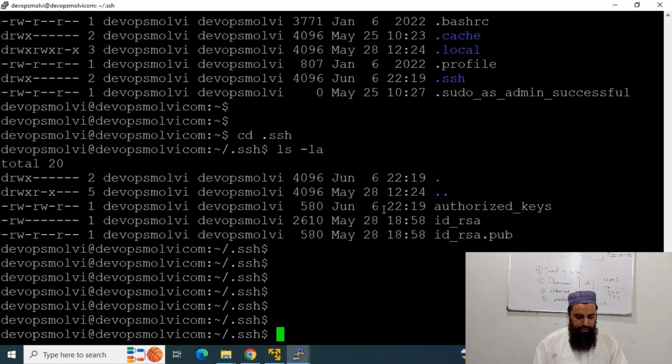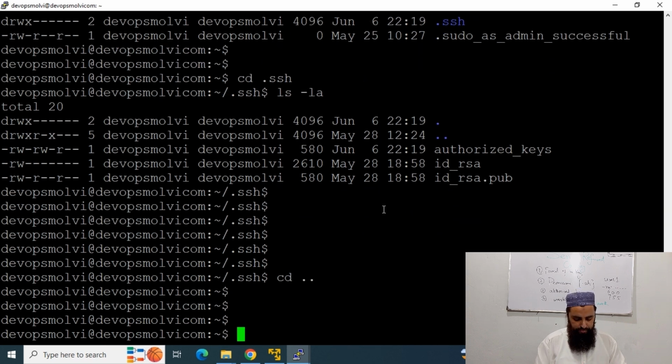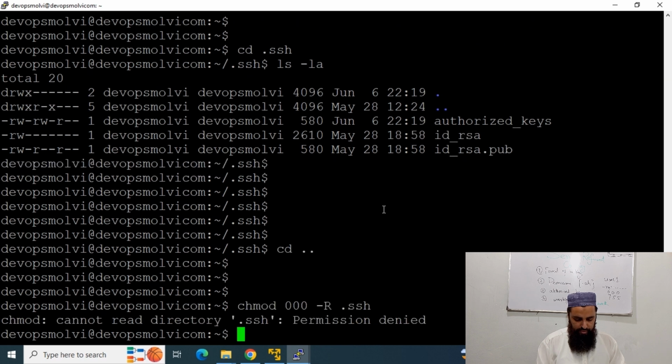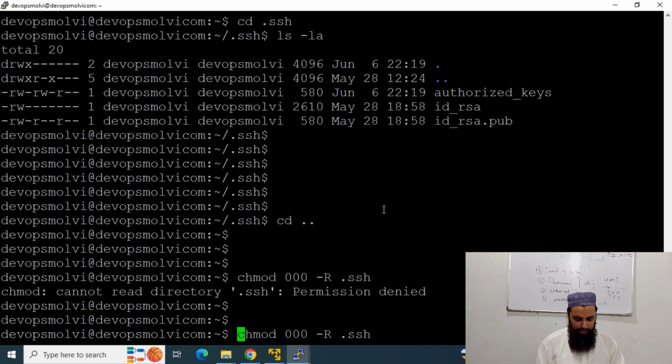Now let me change the permissions of all these files. 755 is also not recommended, and chmod 000 -r recursively .ssh. I will use sudo, sorry, I don't have the habit of using sudo much.